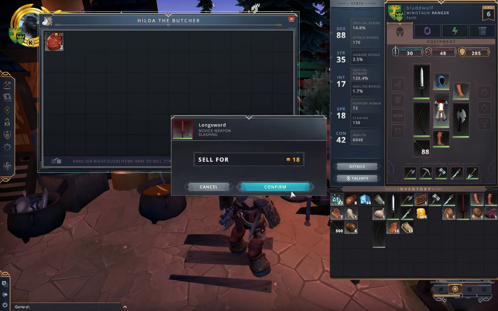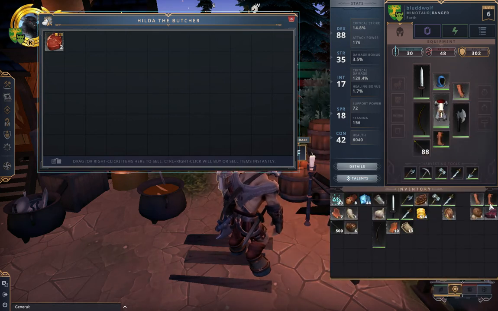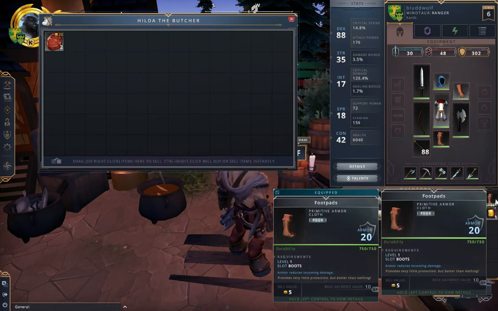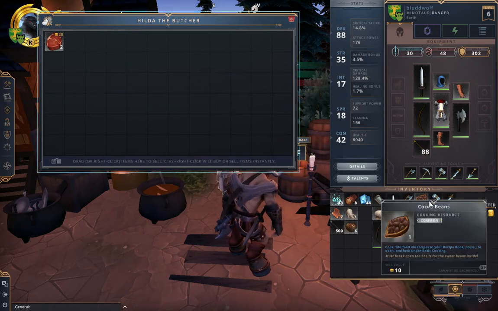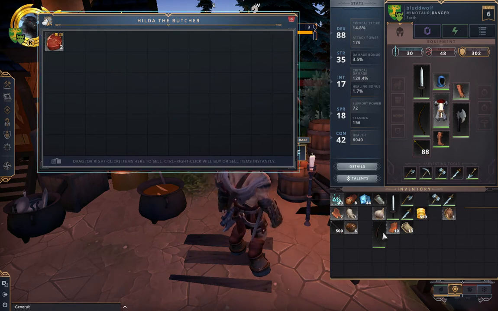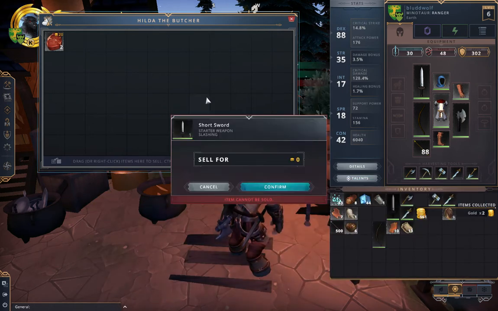I can't even use the long sword, so I'm going to sell it. Ooh, look at this. I picked up much more powerful gloves, so let's equip them. Stealth footpad. Oh, she won't let me sell the recurved bow. Probably won't be able to sell the short sword either. Oh, nope, can't. Alright, cancel.